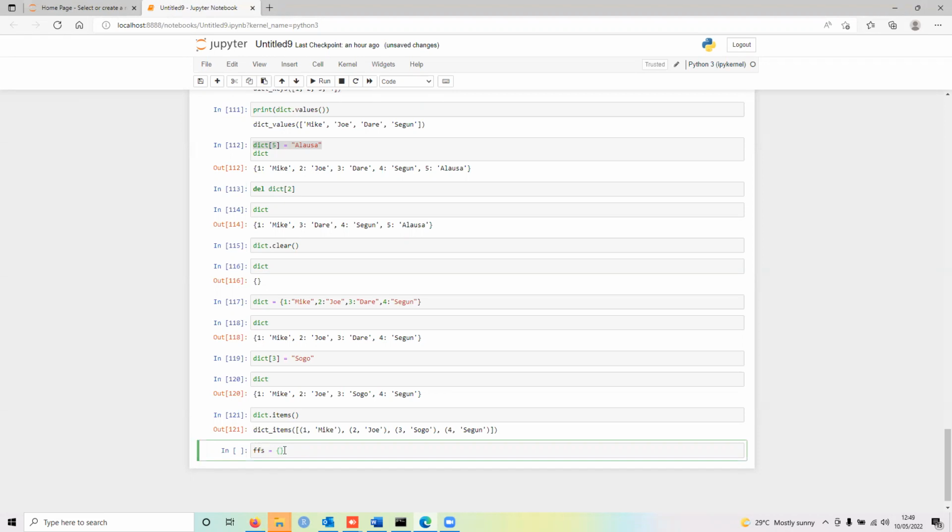I want to enter the ID. The ID of that person, let's say, is 1. Don't forget, ID is a string, so you have to use a string. Then let's say I want to enter the name. Name will be Mike. Let's say I want to enter his salary. Salary is also a string.